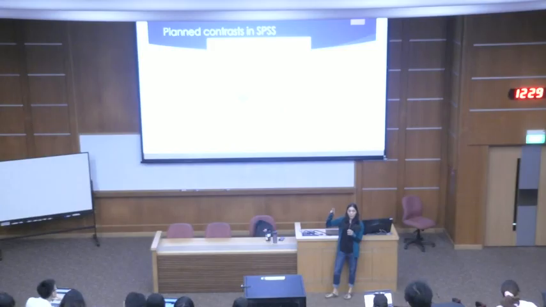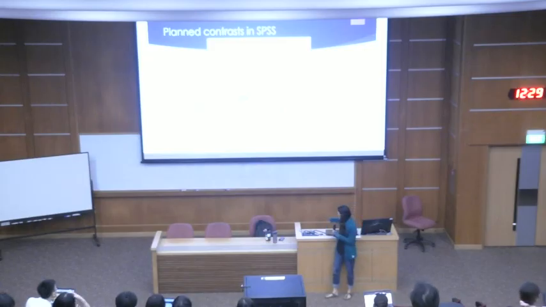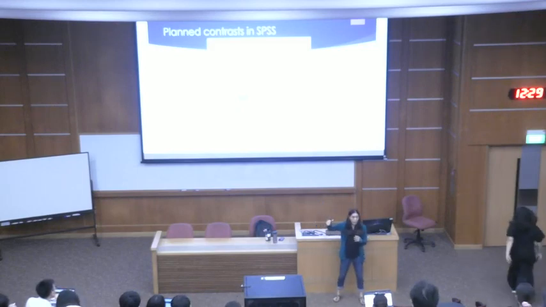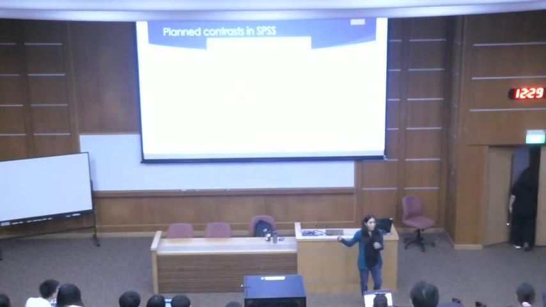I also want to compare my 2 experimental groups, beginning and end. So one of these is going to get a positive 1. One of these is going to get a negative 1. My control group will get a weight of 0 because it's not going to get included within this contrast. So these are the 2 contrasts that I want to run. So I'm going to click up here where it says contrasts.